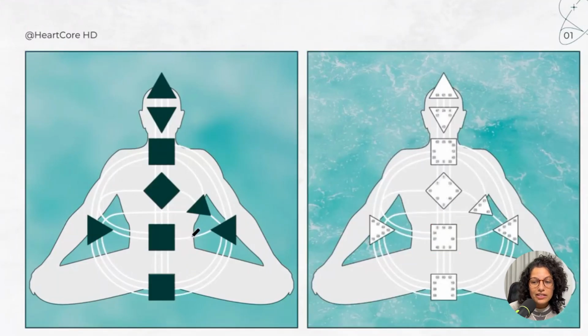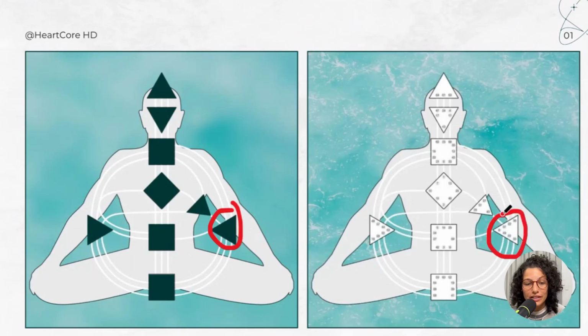The healthy, defined solar plexus is going to wait out that emotional wave for clarity. Whether it takes an hour, a day, a week, a month, you're going to wait it out. Whereas an unhealthy, defined solar plexus is going to decide at emotional highs or emotional lows rather than waiting it out.